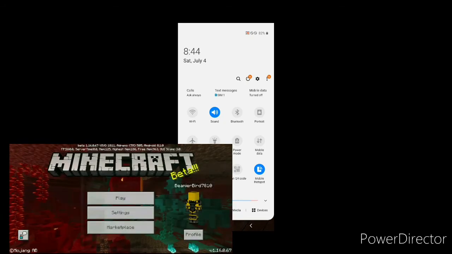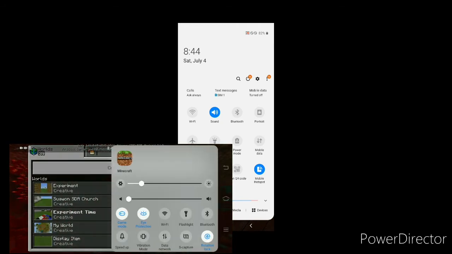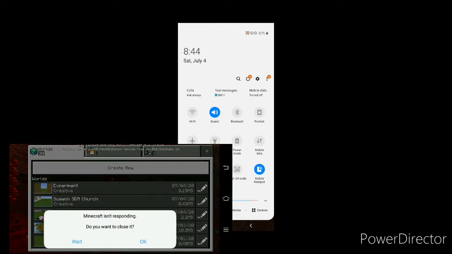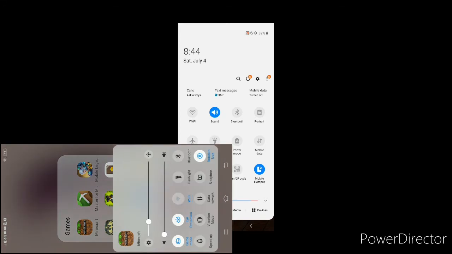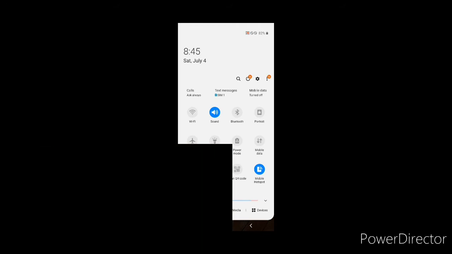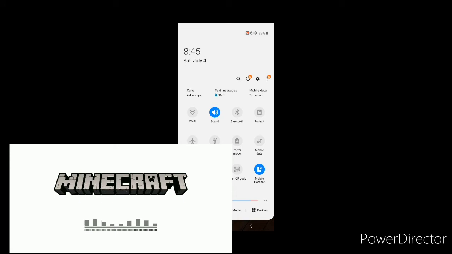So just follow what I'm doing. Here, I'm going to turn on my Wi-Fi and connect to any Wi-Fi without internet. Then open your world. Oh, it's lagging. Okay, I need to close. So first, turn off your Wi-Fi. Don't turn on your Wi-Fi if you didn't open your Minecraft yet and you didn't see your world in Minecraft yet. So just wait. It's loading.